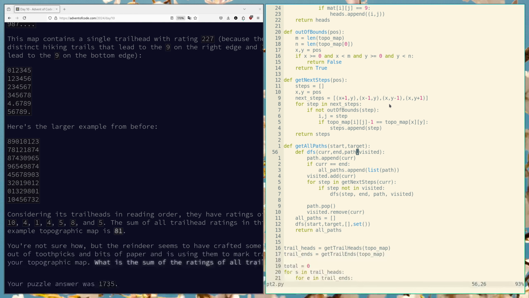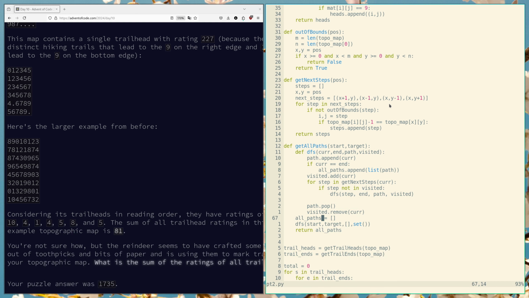So just quickly going through this DFS, we're going to take this path that we're given, we're going to append our current given point that we're looking at to our path. And if our current point that we're looking at is the end, whatever target position we're looking for, we're going to append, and we can access this variable here because this function is defined within our external function get all paths, right there.